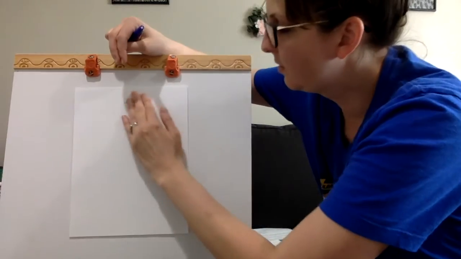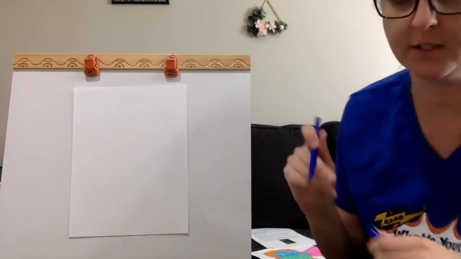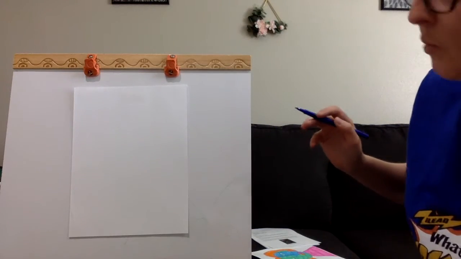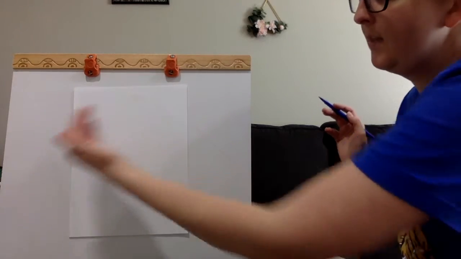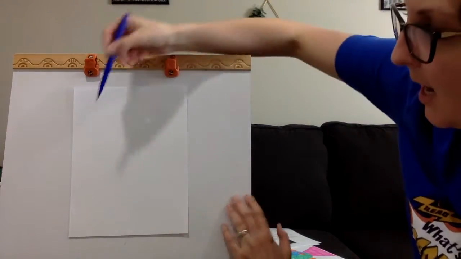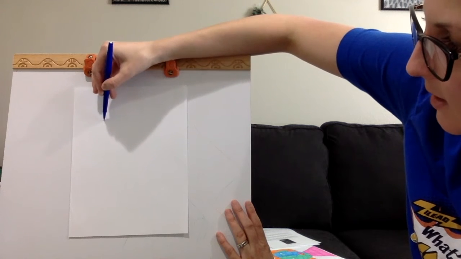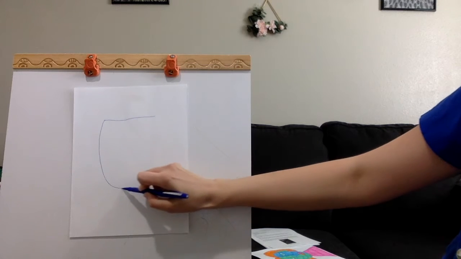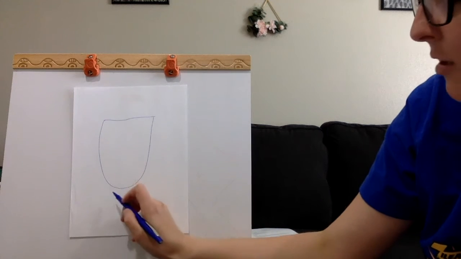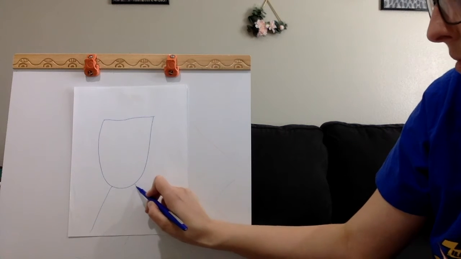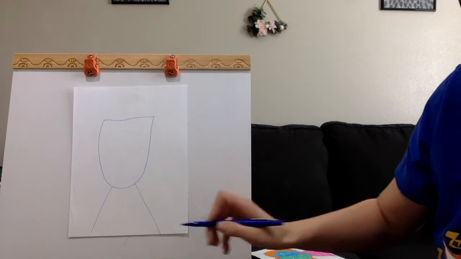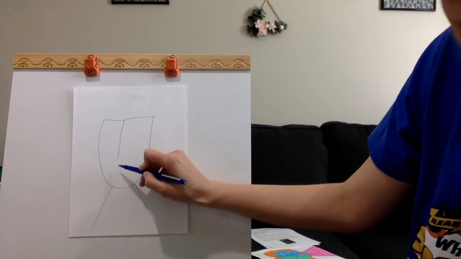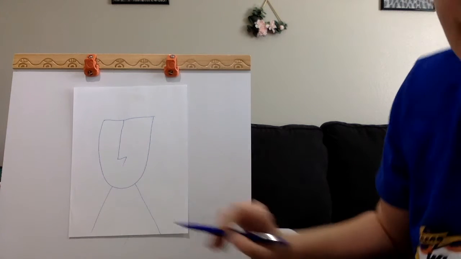I'm going to hope that stays up while I try to do this with you. So the first thing you're going to do is, you could fold your paper in half and then in half to center it, but I'm just going to eyeball it. You're going to do a flat head at the top and then curve it down like so. And then you draw a neck like that. Then you start at the top of the head, kind of in the middle, and draw a line down that goes to the side, and a quick little zigzag like so.